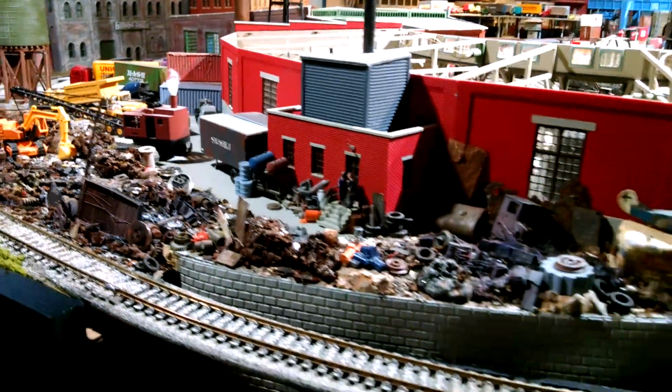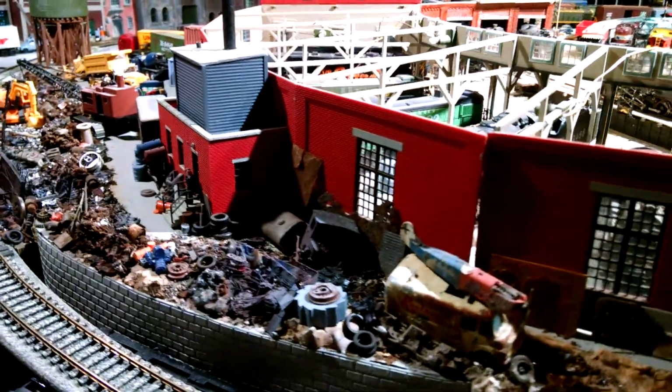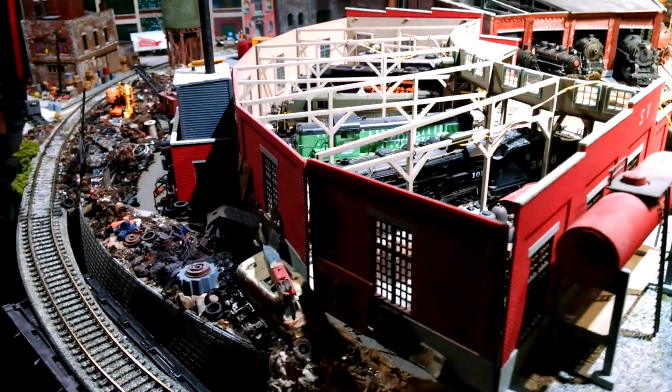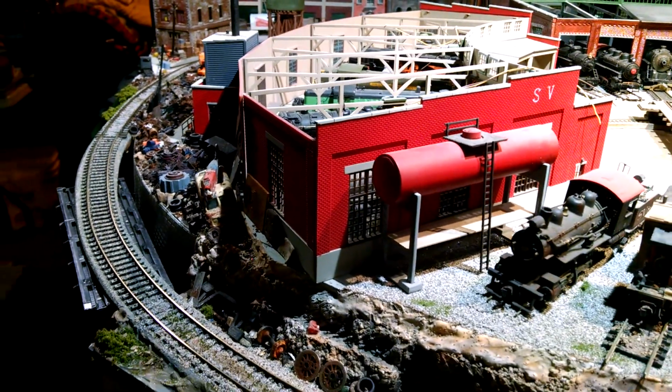This is along the back side of my late uncle, Don. This was his 6-stall roundhouse he was working on that I inherited. And it's going to sit fairly nice here along the Sierra Valley.